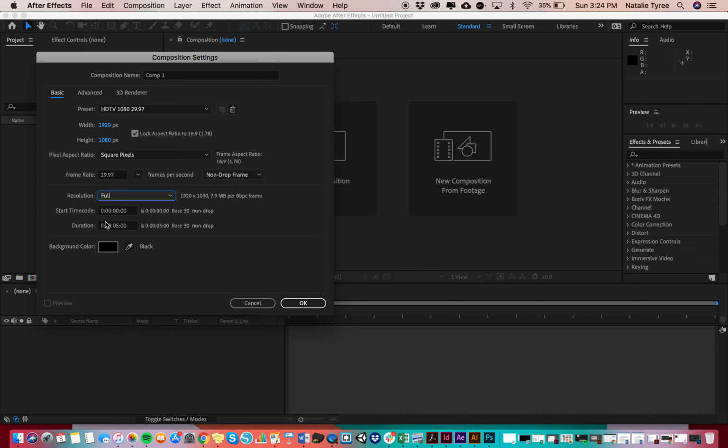Start code. So this is very important. Your comp, if you want to start with a certain duration, here we have this is our timing. Seconds, minutes, hours, and so on. Okay, so I'm actually going to create a comp that is 5 seconds, which seems kind of short, but my comp is going to be 5 seconds. My background color, a black background is fine.